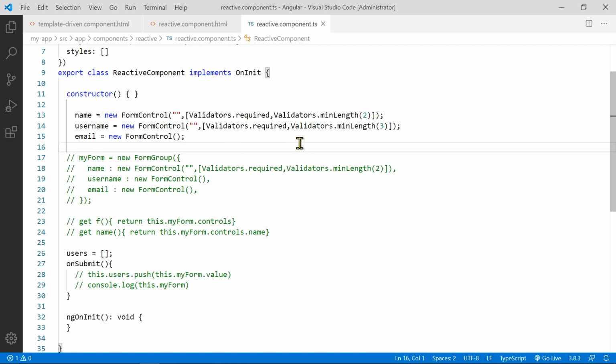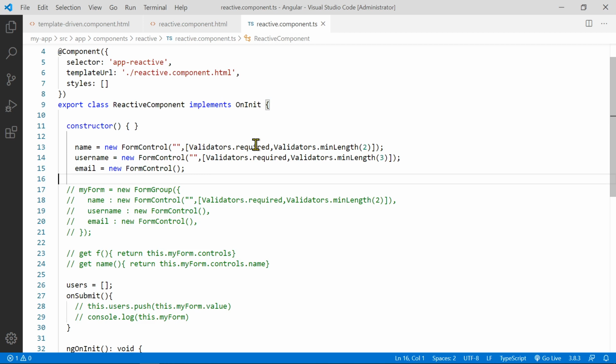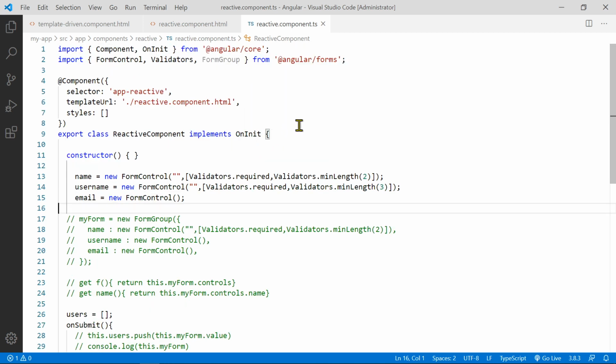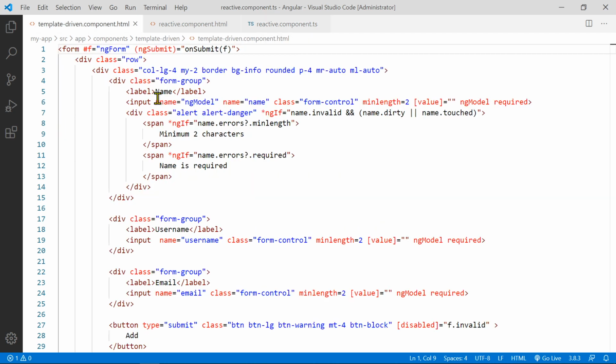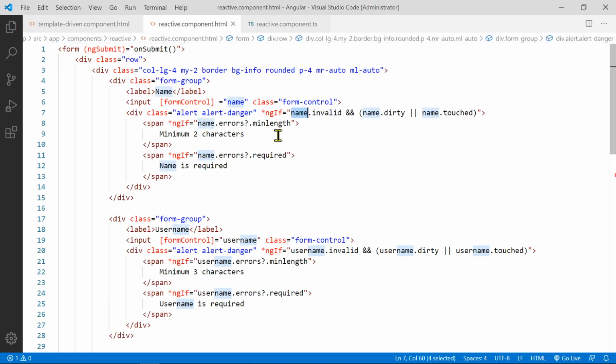There are many more. You can do your own validation, your custom validation as well. You can write functions for that. You can also have another method to build forms in a more efficient way using Form Builder, which I haven't learned yet. I mean, I haven't created a video yet. Maybe in a separate video we'll do that. But at least so you know that these are the 2 different ways how you can validate a form based on the template-driven or the reactive form type.